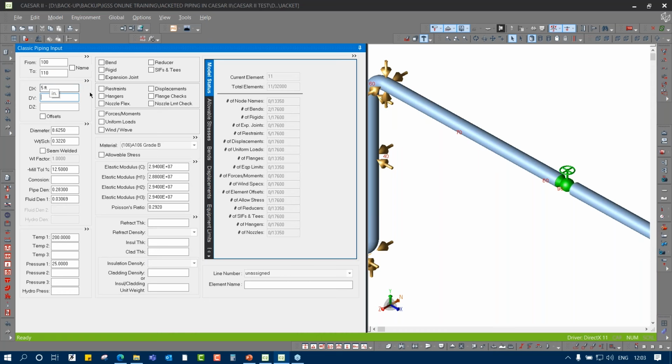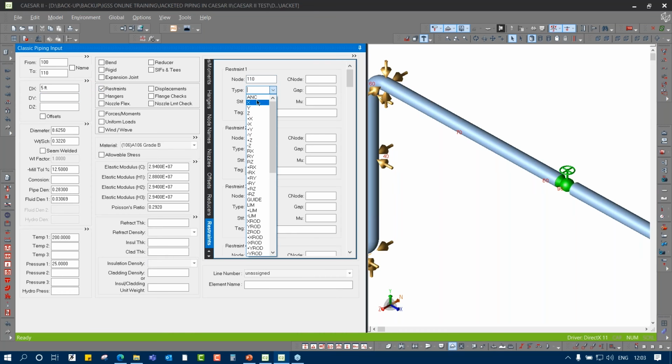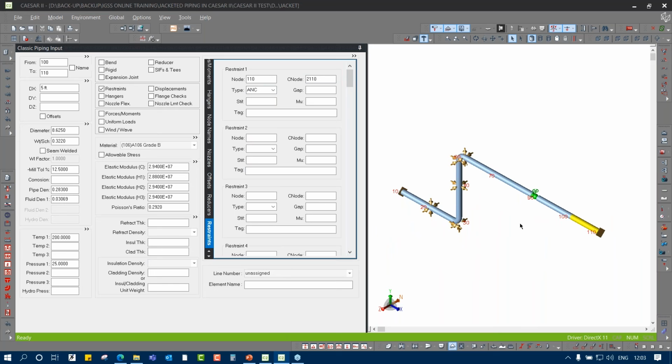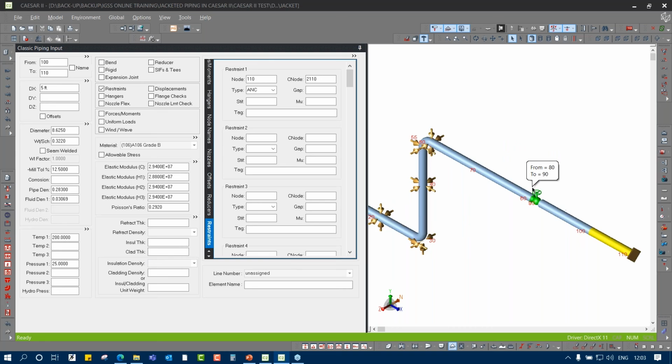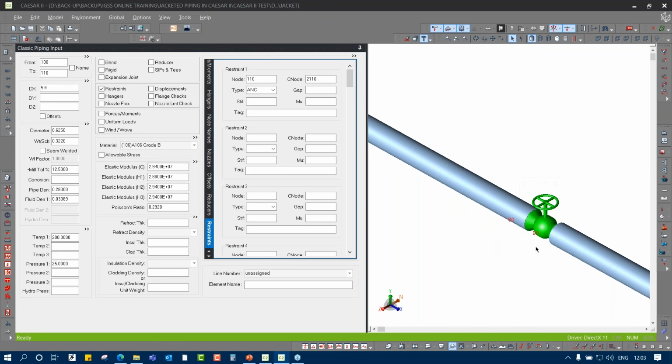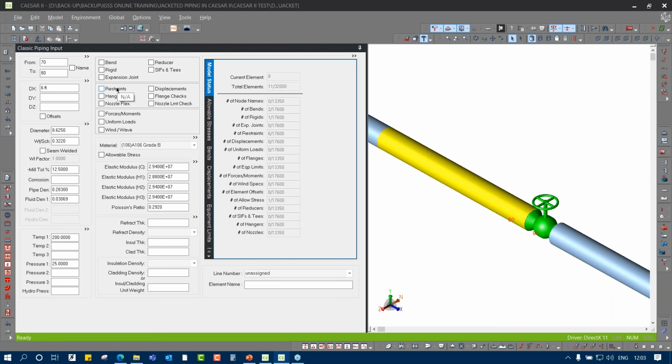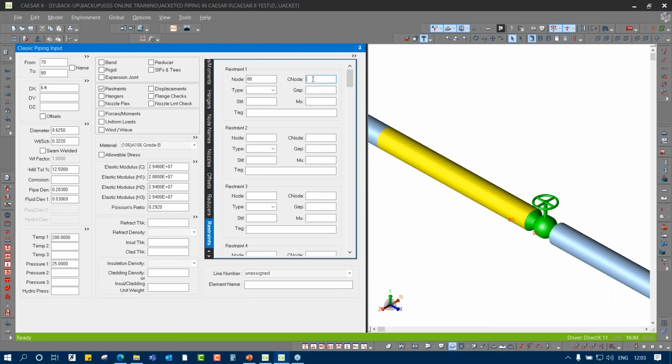Again, I'll go further, and I'll provide an anchor, 2110. So these are the things which have been provided here. Spacers and everything, if you require, you can provide, or if there is a spacer just closer to the terminal points also can be provided. So let me provide some spacer here, 1080, and this is your Y, 80, 1080, and this is your Z.